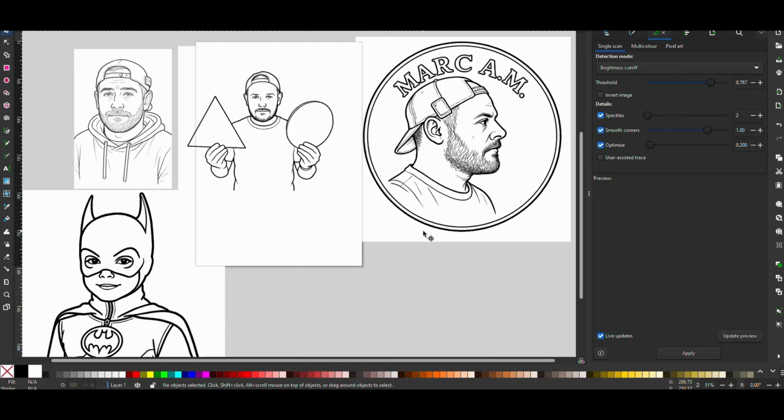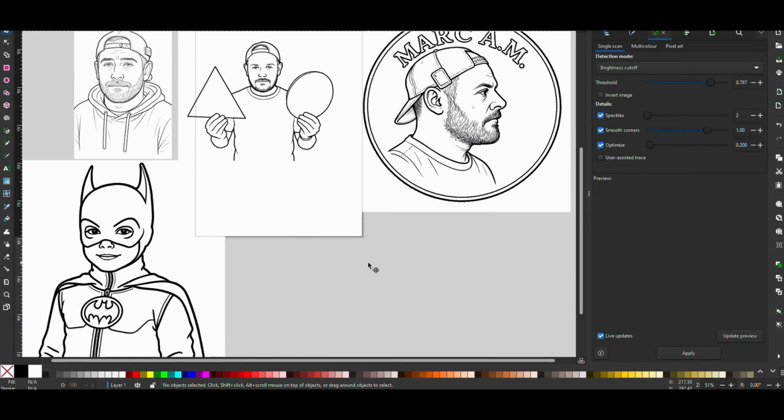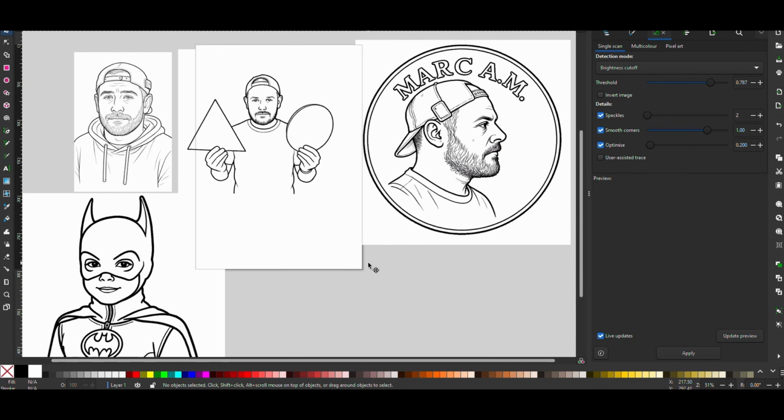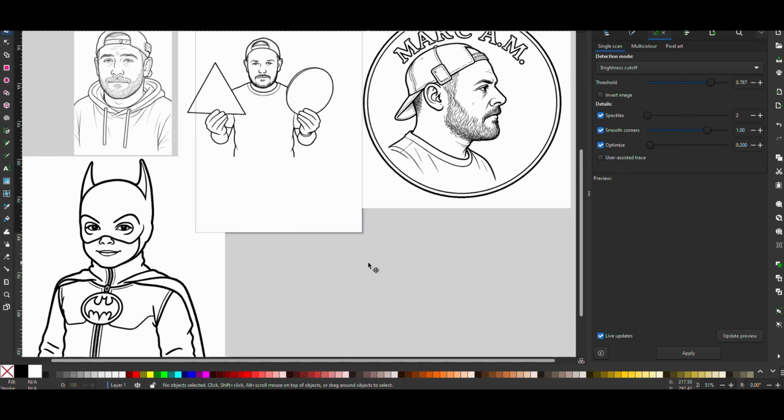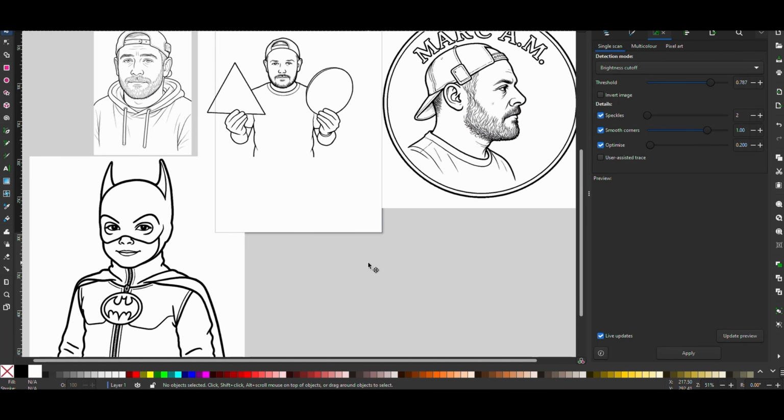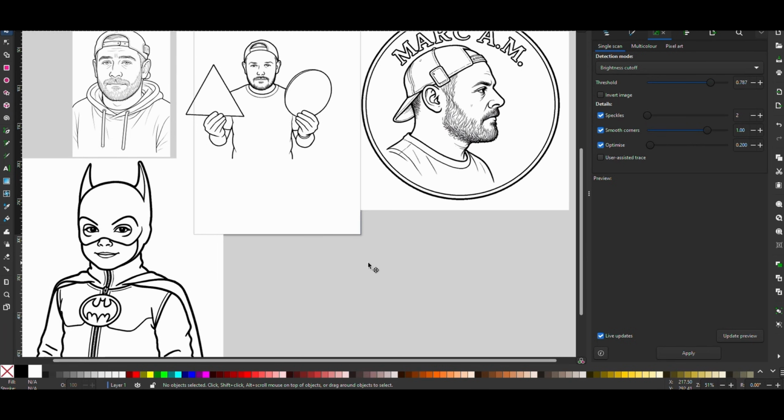Hey guys, welcome back. Today I'm going to be covering another tool that we can use to convert your photos and drawings or anything into amazing looking line art. So you can see a couple of images I've got here. I'm just showing them here in Inkscape. I've not actually converted these into vectors at the moment. I'll show you that later on in the video. So if you want to figure out how to do that, I will show you that.